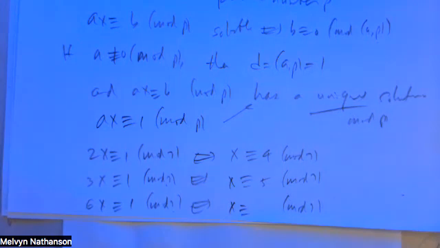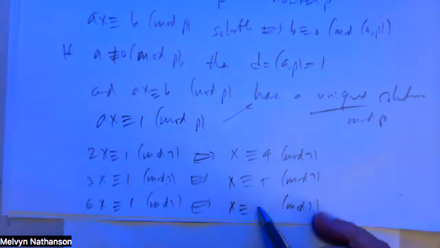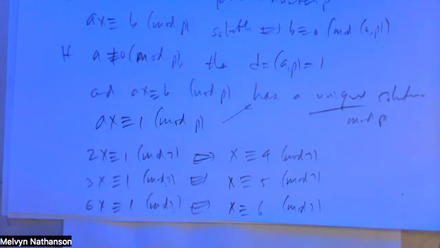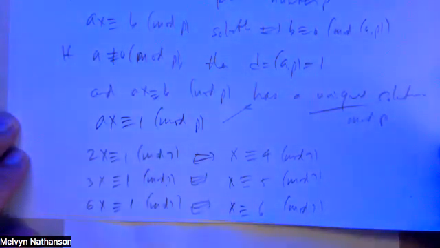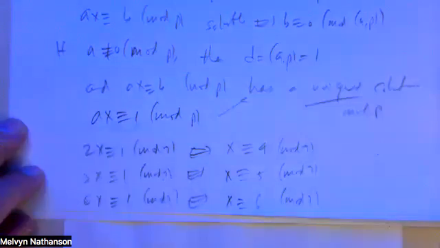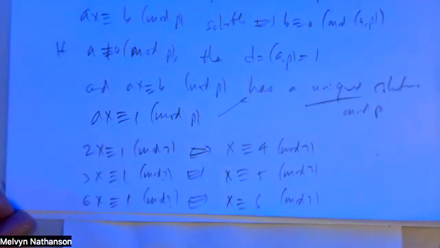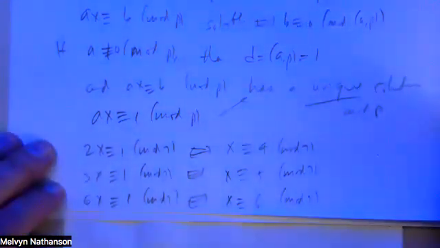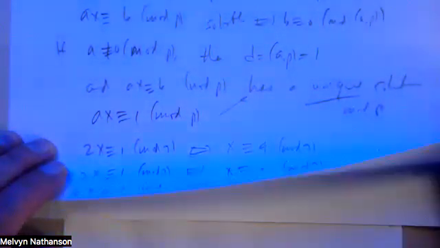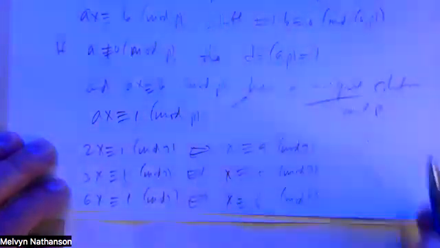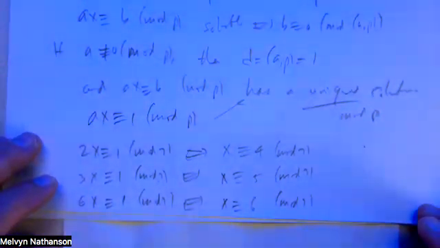Then it's 6. 6 times 6 is 36. Take away 1 is 35, which is 5 times 7. So any x congruent to 6 mod 7 does work. Right? And mod 7, these are the unique solutions of this. So certainly you need to be able to learn how to solve by hand these relatively simple linear congruences.